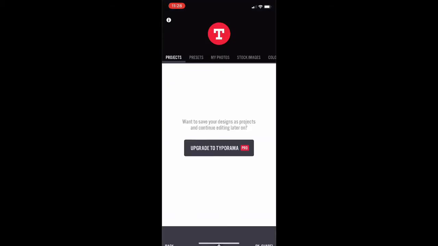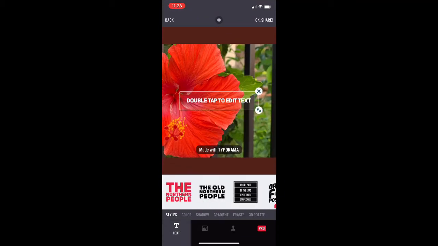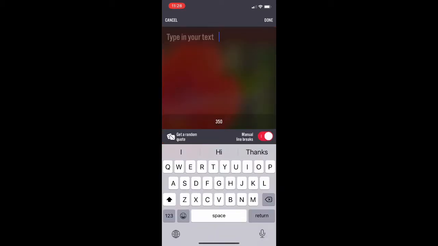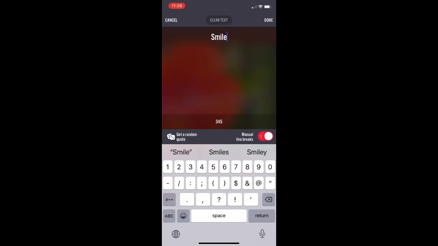And then click Next on the top right. And then you're going to choose your text. Type it in. I want to think of something bright and positive to share with everyone. I know people like that. Everybody's searching on the internet, and if you can share something positive and happy, why not? So once you're finished typing in your text, then click on the top right, Done.